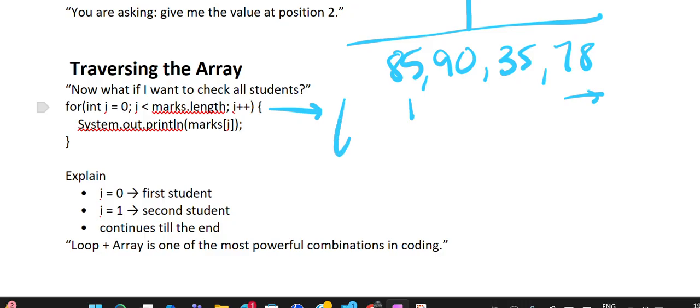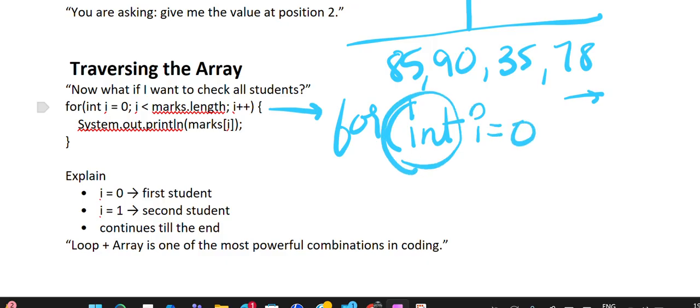So for is a loop where you write int i is equal to 0. Why are we taking int, if you have a doubt here? Either you can declare i as an integer inside the loop, or you can declare it outside the loop also.